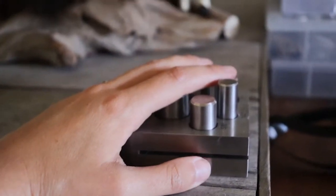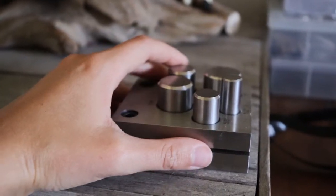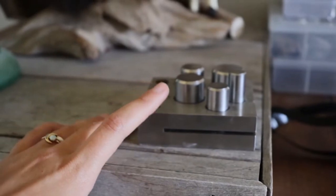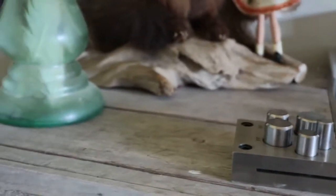She's an amazing metalsmith. She makes the most beautiful rings. She's entering the wedding industry right now, so you should definitely check her out. But I cried when she gave this to me because it was just so sweet and I wasn't expecting it, and oh, I love that girl so much.